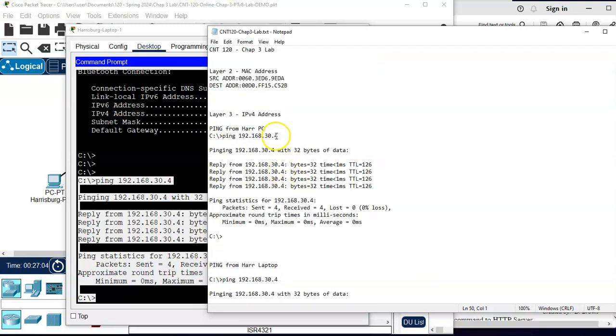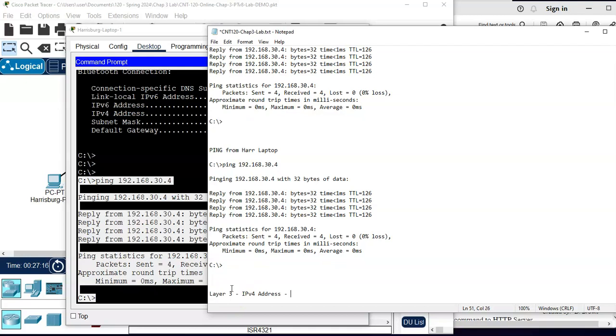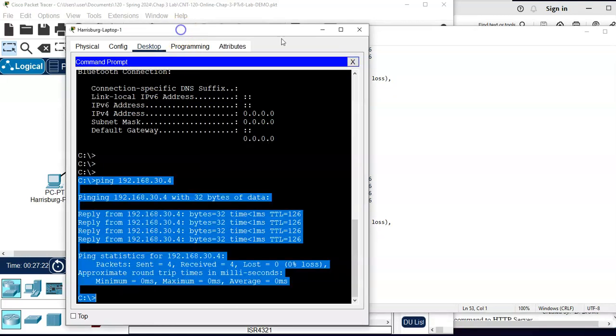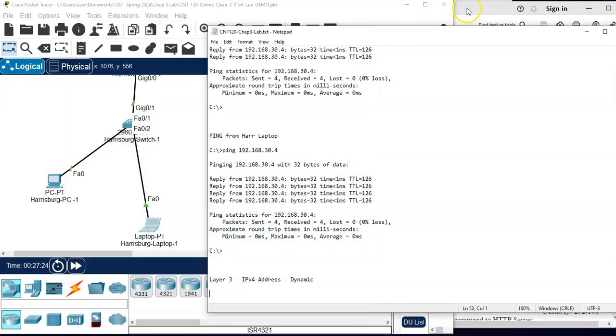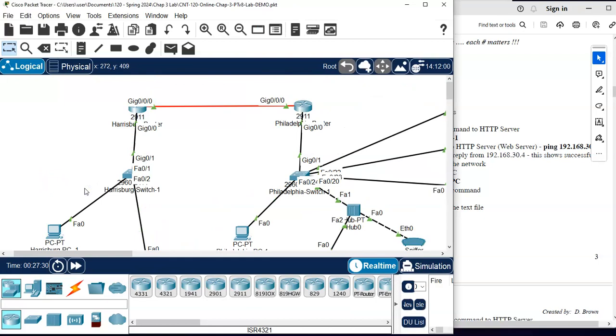Okay, that's what we have so far. And if I wanted to, I can even keep track up here and say this is my static IP version 4 address. And I will put another note down here that the next thing we're going to be doing is our dynamic IP version 4. That's just to keep yourself organized if that's helpful. All right, I'm going to close that. All right, so we have our Harrisburg side set up statically. And it's in the correct scheme, so it's able to communicate over to Philly.